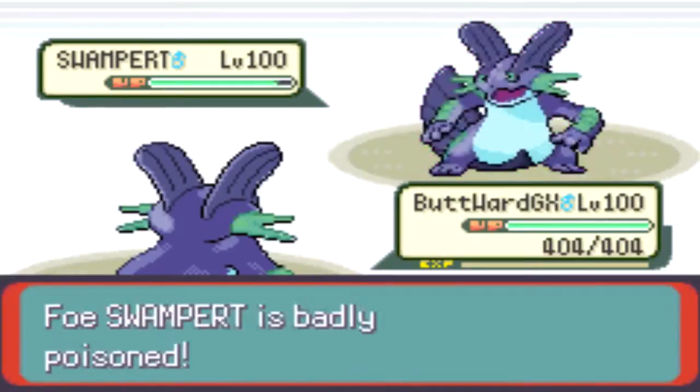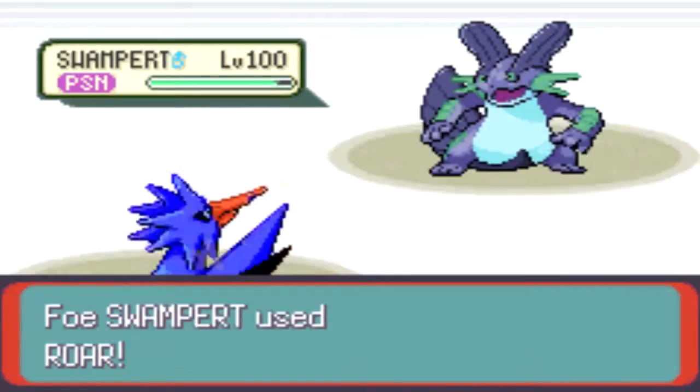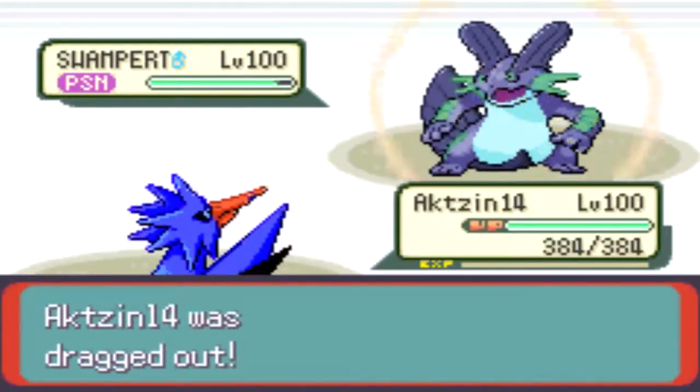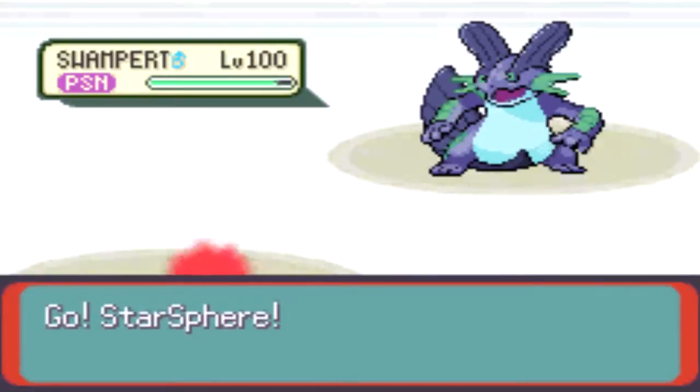I have given it Toxic. So now this Swampert is Toxic, and it's excellent for me because it's not going to be as bulky as your bulky little Swampert, not anymore, unless you have something with Heal Bell or Rest. Hoping he doesn't have that, I'll be trying to keep this thing taking toxic damage for as much as I possibly can.